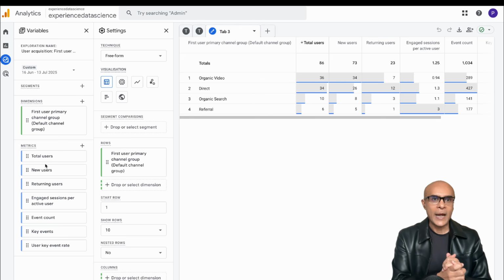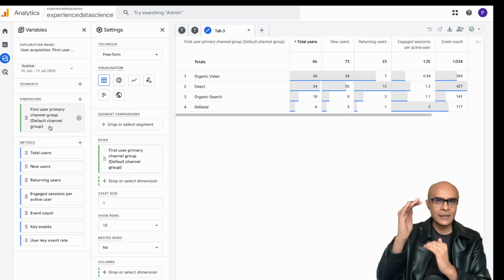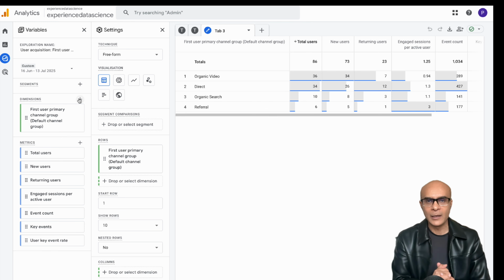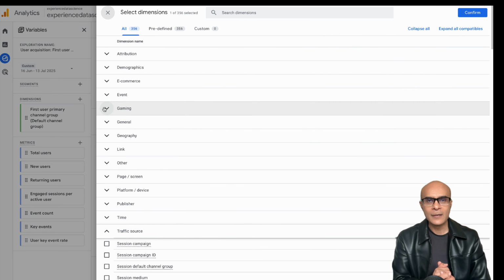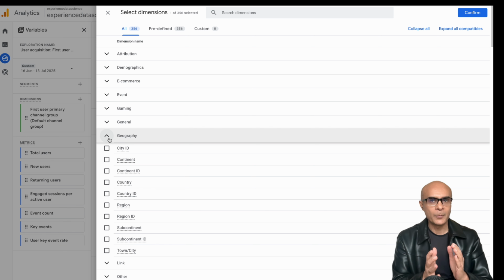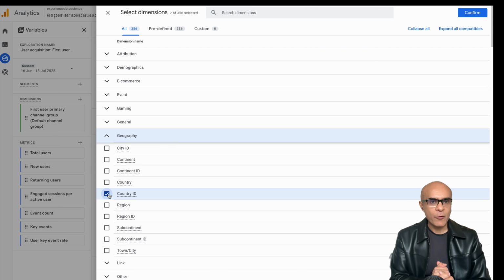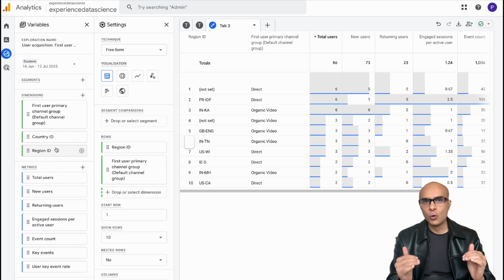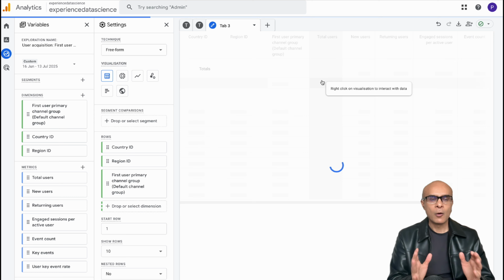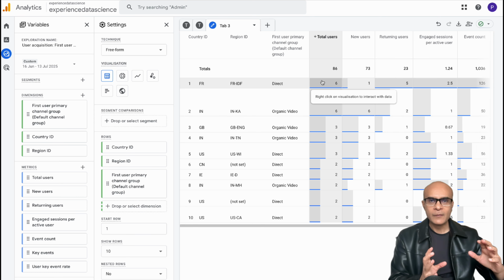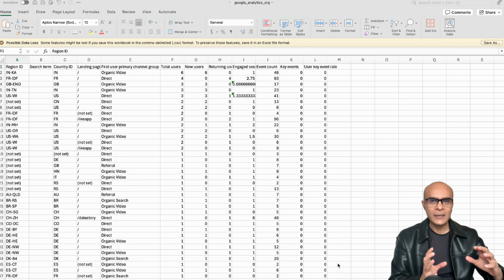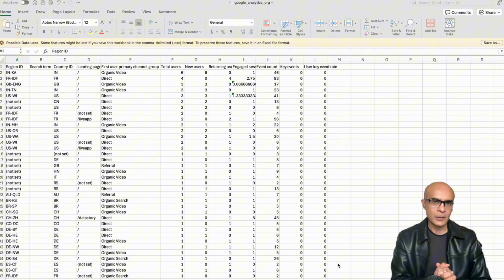So let us now add some non-numerical data or dimensions, and here I see a list of choices which are available, and I can see lots and lots of fields, but for the purpose of this video, I'm going to just select the country and the region. So now these two columns have been added, so let us now download this particular data. You can download the data as a CSV file, and let us now see how the CSV file looks.